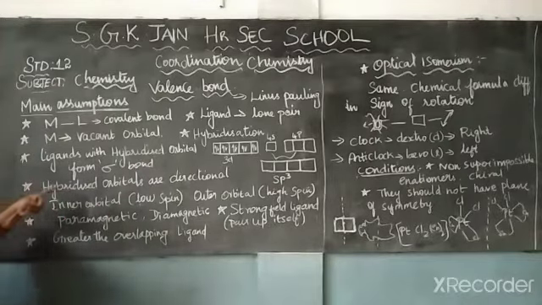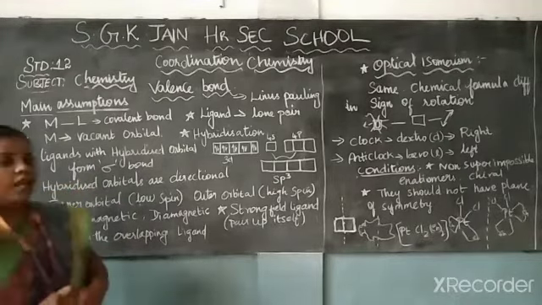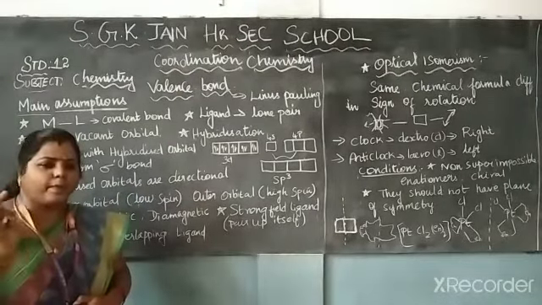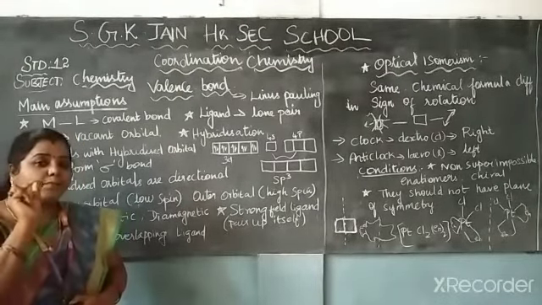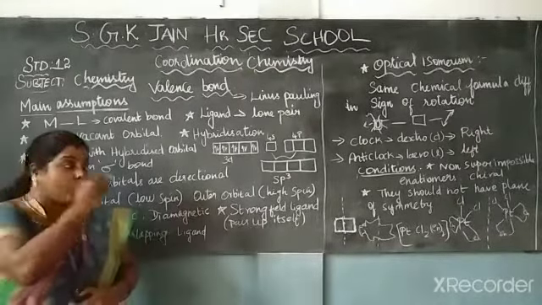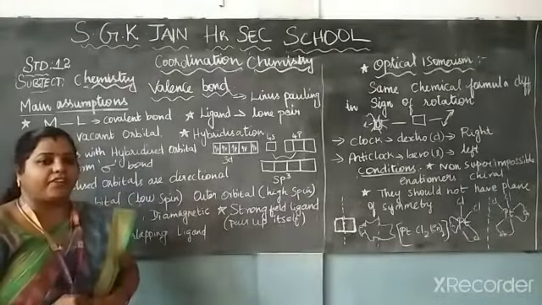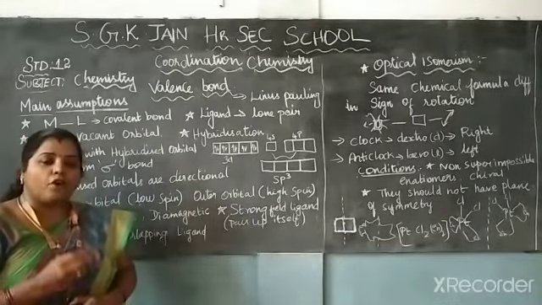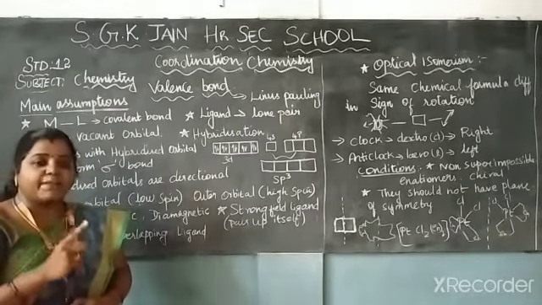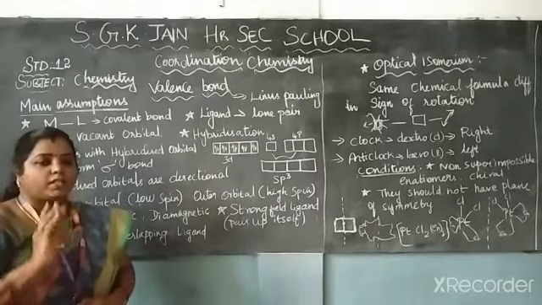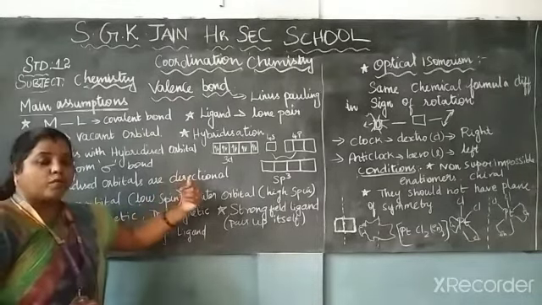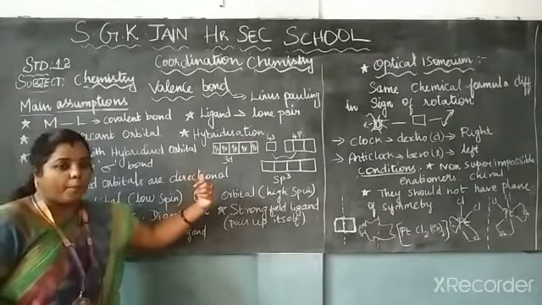And next one, hybridized orbitals are directional. Directional means it does not exhibit in whatever direction it wants. It will have some tendency to exhibit in a certain direction. For example, it decides the geometry of a compound. If 4 ligands are present, it is square planar or tetrahedral. If 6, obviously it will be octahedral only. So based on the directional nature, it decides the geometry of the compound.